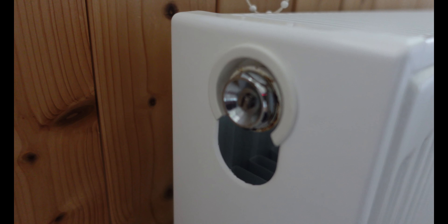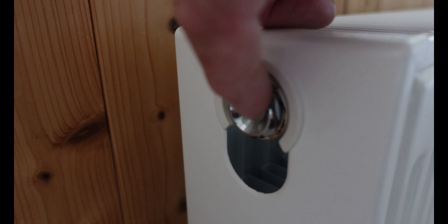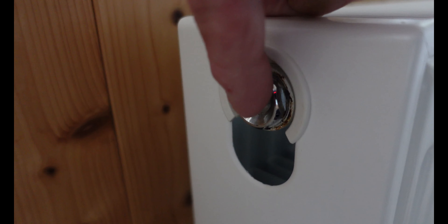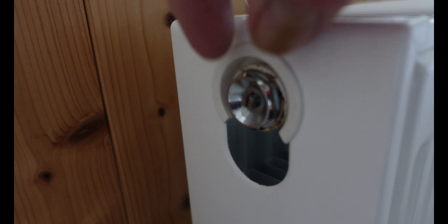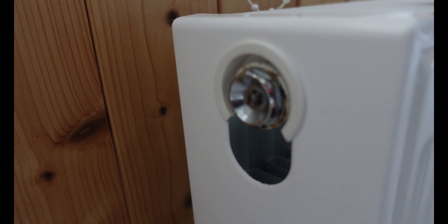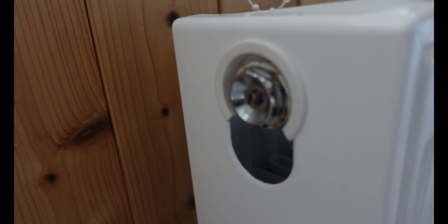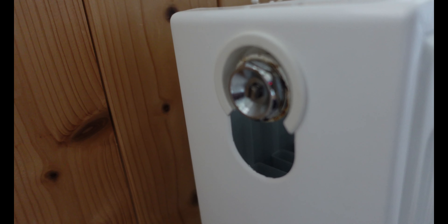Here we have a typical steel rad. You can see that this screws into the radiator. If this air screw - the nipple - started to corrode at all, or not work anymore, the key can kind of round off after a while. You can unscrew the whole fitting and put a new one in with the nipple complete, and you're good to go. It's a real advantage with the steel rad type.